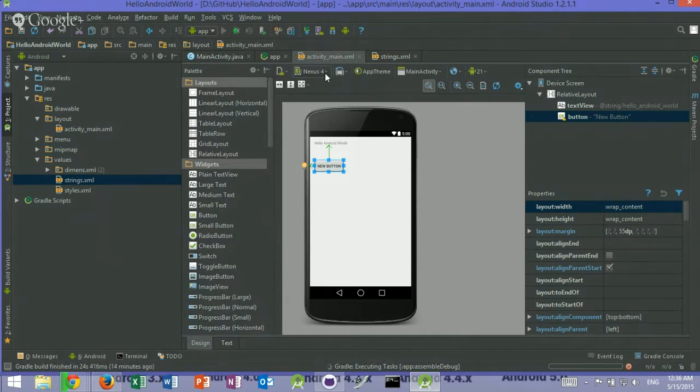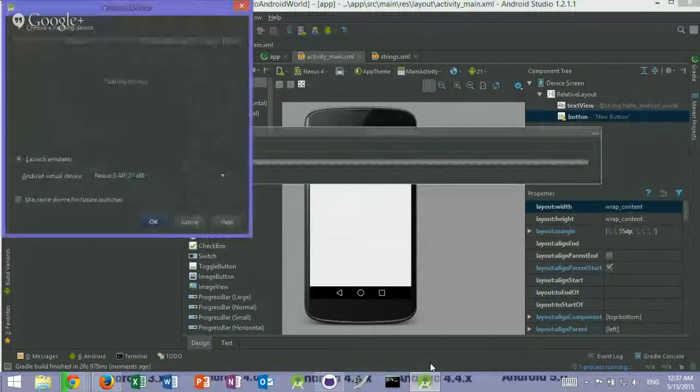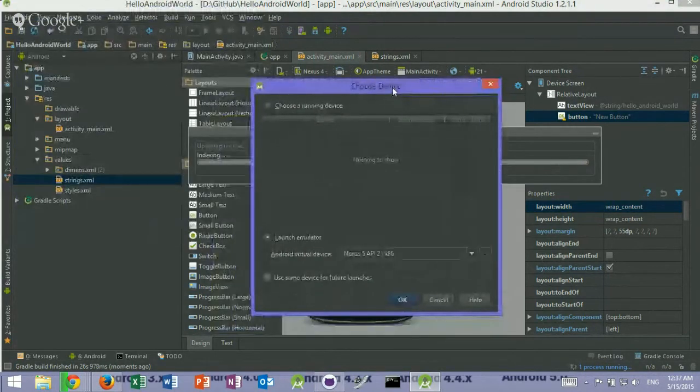Below, there's this tab. Usually people don't see it, they think that the IDE is not working, but in fact it's working in the background. So you don't keep on running and running and adding background tasks, in the end you will hang your computer. Right now it has finished compiling, and this choose device window will come up.